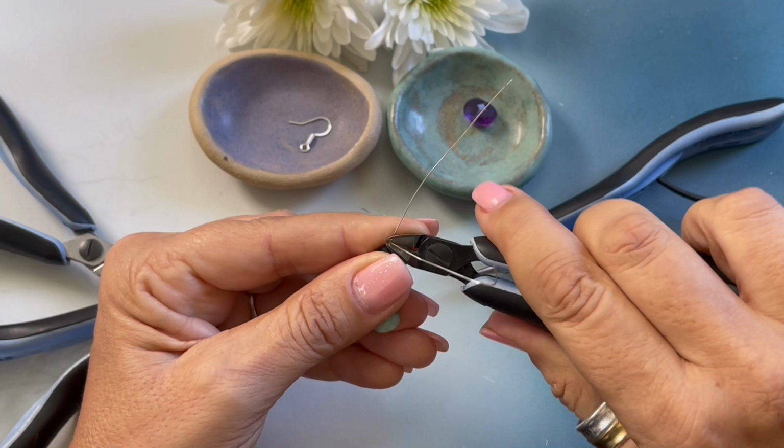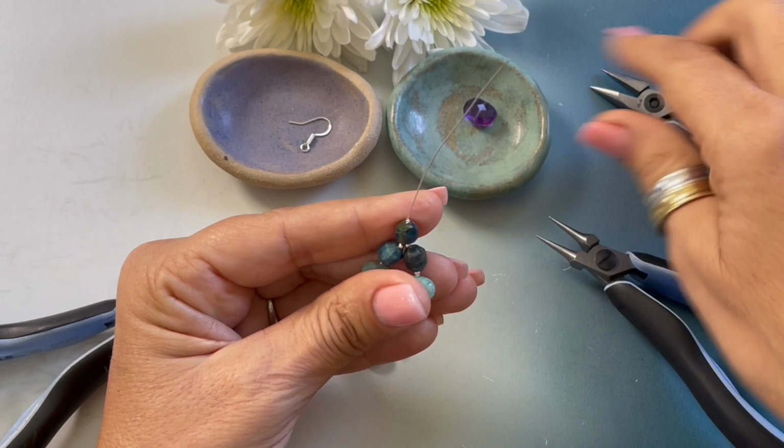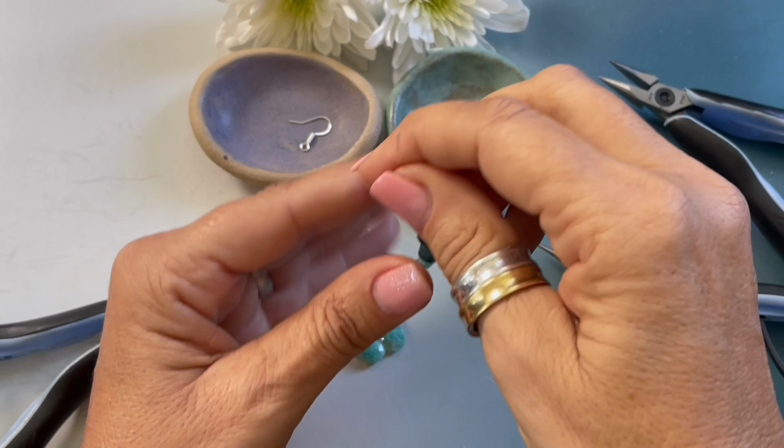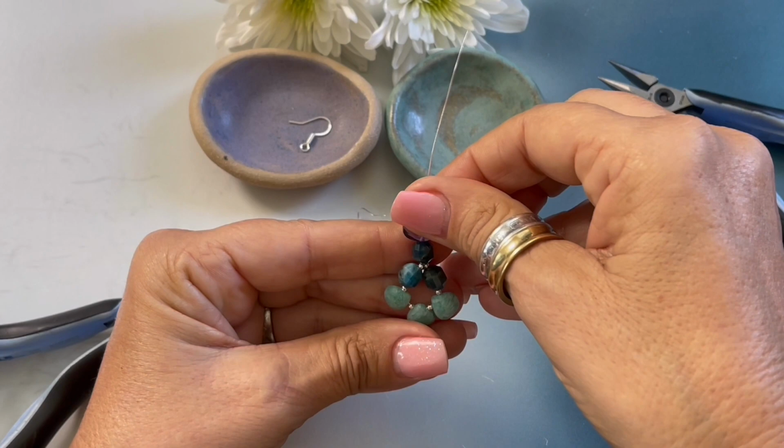We're going to trim off that little end, and we're tapping this little wire down so there are no sharp edges. Grabbing our amethyst bead, we're going to come over, string that down, and I just kind of squished it a little bit down. So our earring looks like this so far.